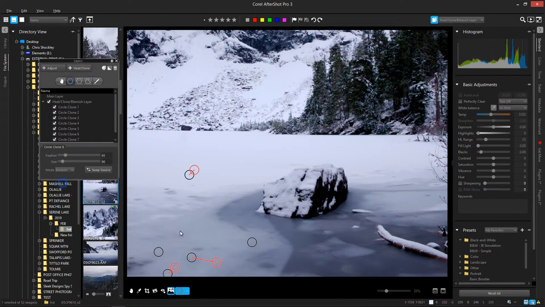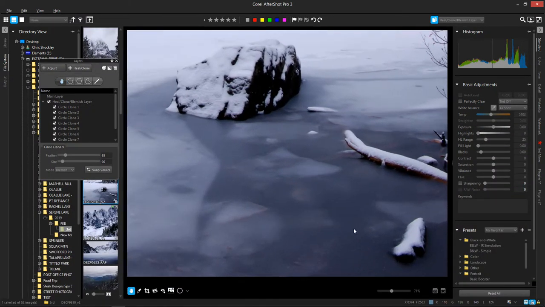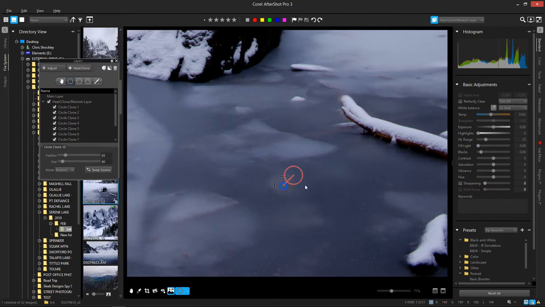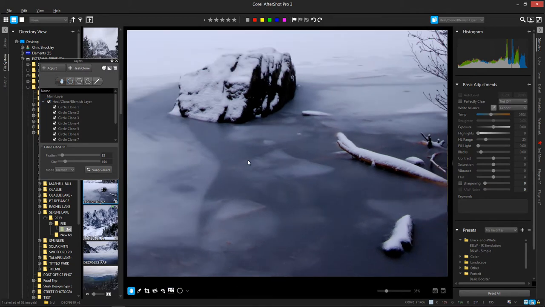Let me check. I don't know if blemish works on the landscape stuff very well. Let's do a little zooming in here. I'm going to try some of this area, just for the sake of while we're here. And so you can change. You can affect the feathering and the size, and play with it that way. So again, I recommend anytime you've got a new tool that you're messing with, that you try the different options. You can obviously deselect and say, I want to see it before and after, more or less, right? Good way to go. So that's the clone tool.